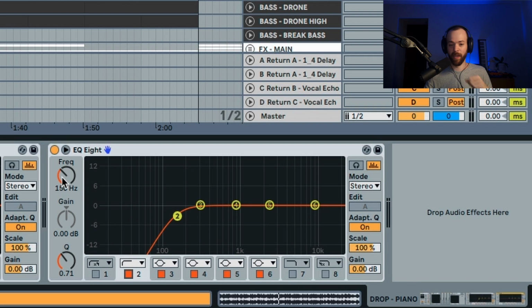Leo, but which EQ should I use? You can use any EQ that you want. Do a 12 dB cut in any EQ and go adjusting it until the point where you feel that it cleans the low end, but at the same time it doesn't take a lot of the sound from it as well.